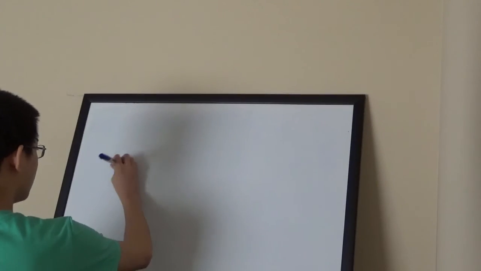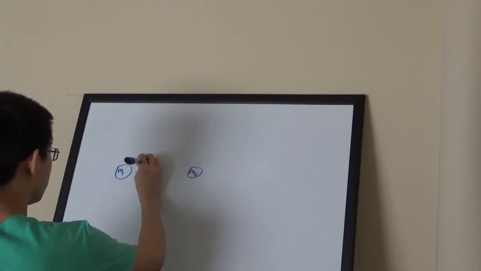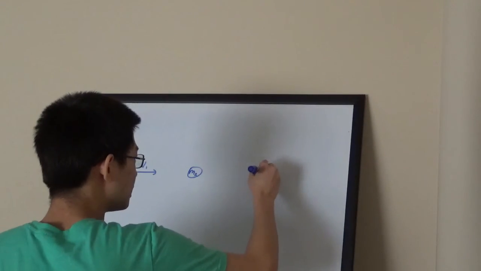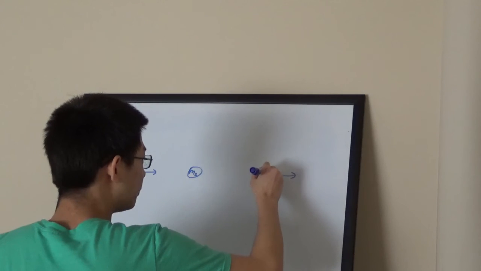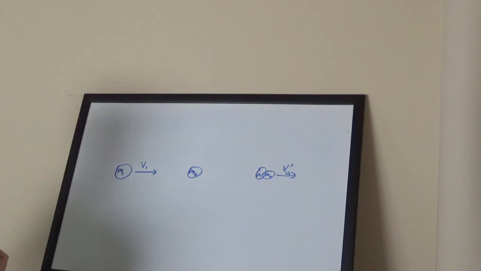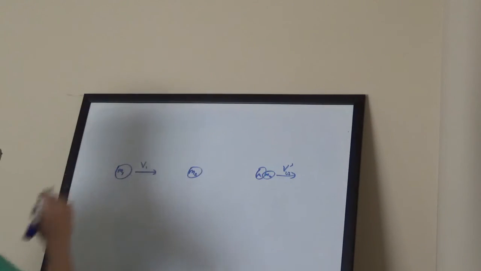Let's say we have a mass here. We have a mass here. And maybe originally this mass was moving at v1, and then this mass hits into this mass. Then they stick together and they both travel at some new velocity. So let's calculate what this velocity is in terms of m1, v1, and m2.